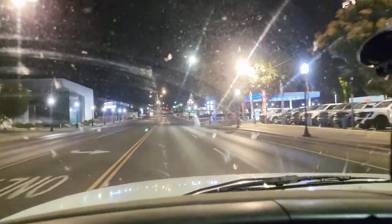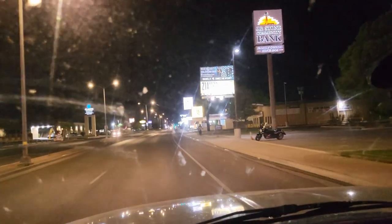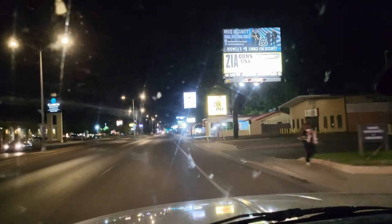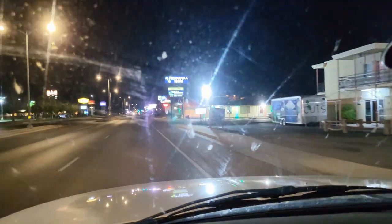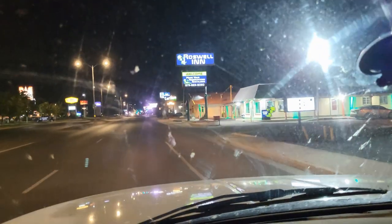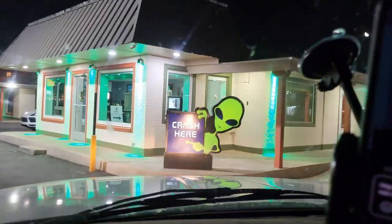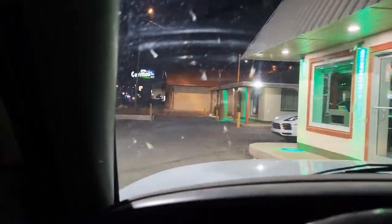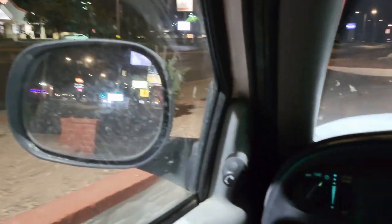Yeah, sorry about the windshield, but driving at night, you know, what you gonna do? There it is. There's my hotel. I had to stay here. The Roswell Inn. Your destination is on the right. Oh yeah, I picked the right spot. All right, let me get checked in.